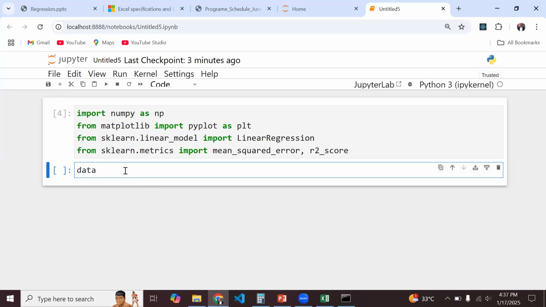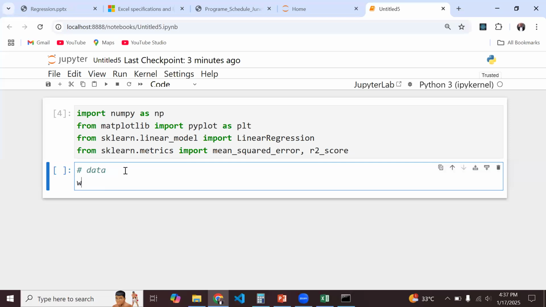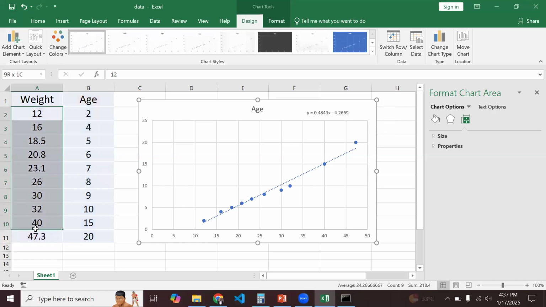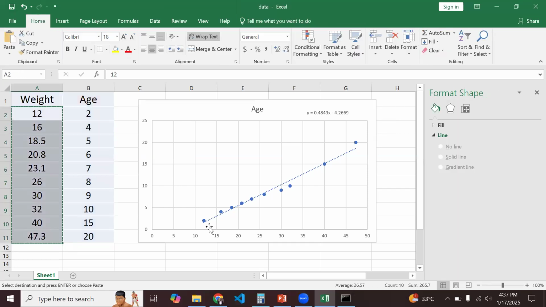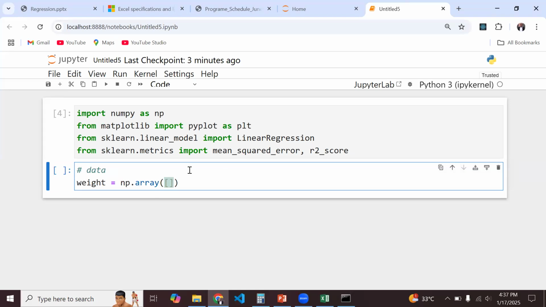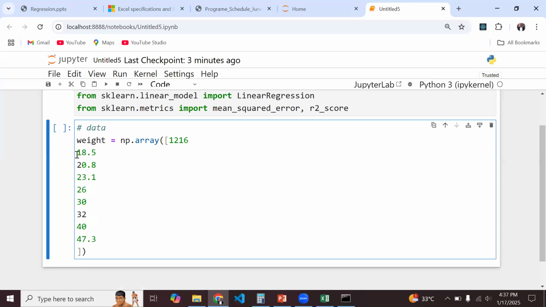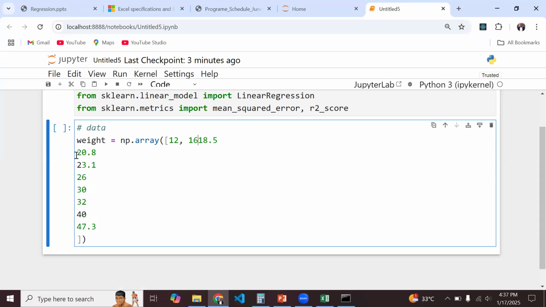Okay, so what I'm going to do is let me just put in a comment over here, and then I'm going to say the weight. The weight is going to be equal to np.array, and then what I want is I'll just type in the numbers because they are few. Okay, so let me see if I can copy this, Control C, and then bring them here. And let me just put in the comments over here to make them work.